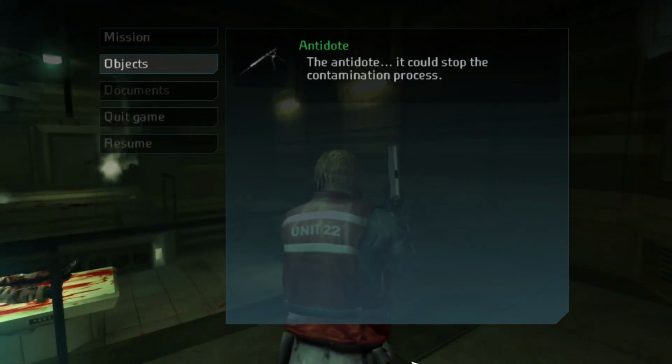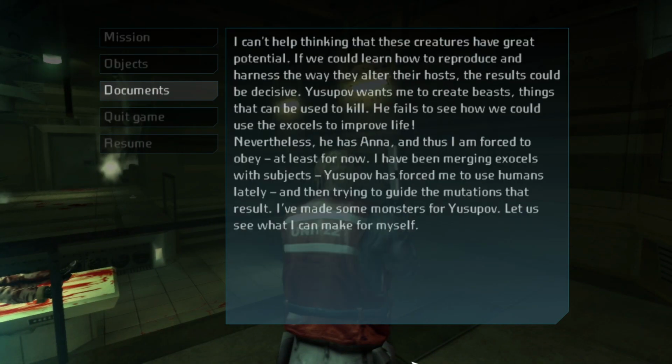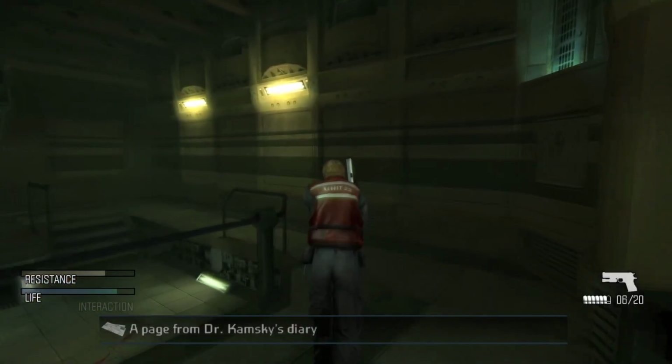A page from Dr. Kamski's diary. I can't help thinking that these creatures have great potential. If we could learn how to reproduce and harness the way they alter their hosts, the result could be decisive. Yusupov wants me to create beasts, things that can be used to kill. He fails to see how we could use the exocells to improve life. Nevertheless, he has Ana, and thus I am forced to obey, at least for now. I've been merging exocells with subjects. Yusupov has forced me to use humans lately, and then try to guide the mutations that result. I've made some monsters for Yusupov, now let's see what I can make for myself.